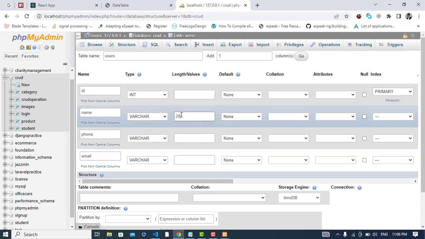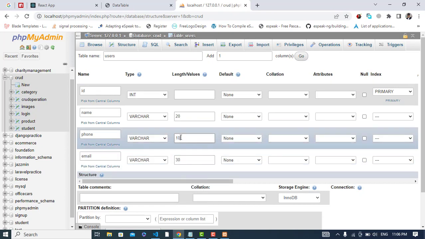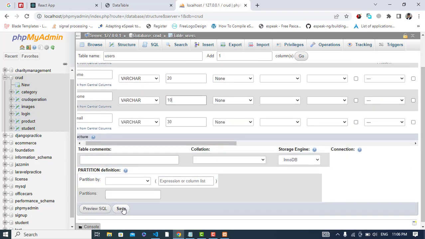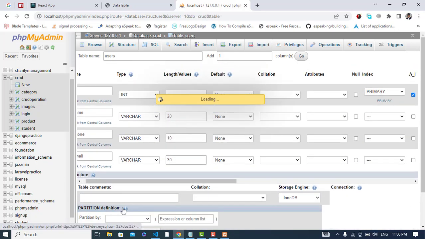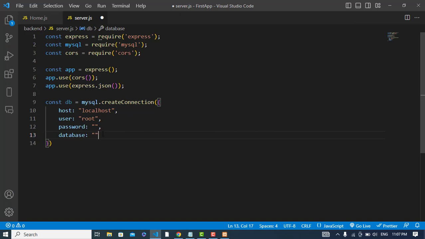Let's assign that. So let's save it now. Yeah, the users table has been created. So now let's assign the database name, which is CRUD with us.